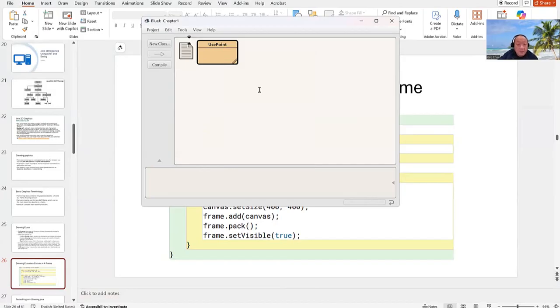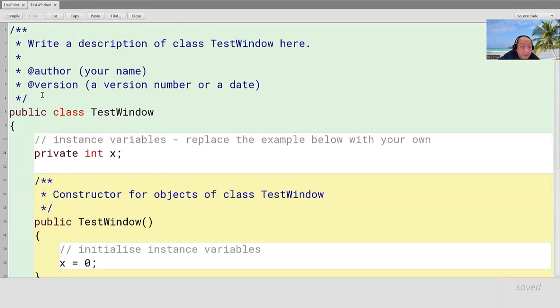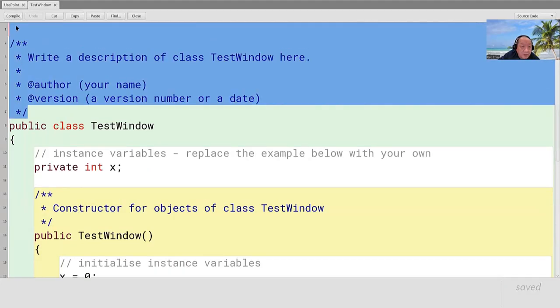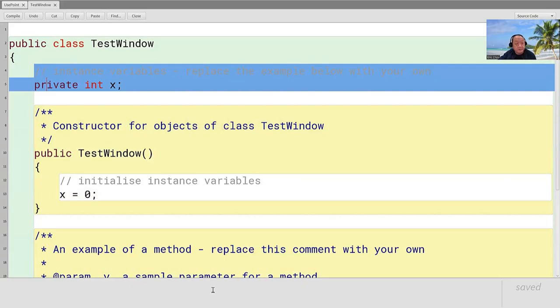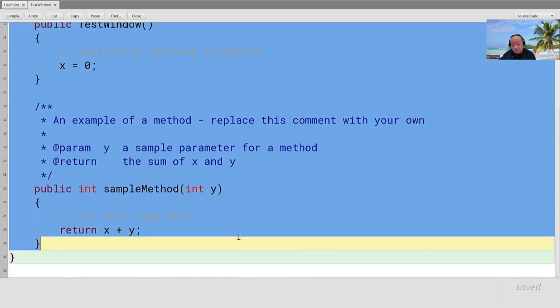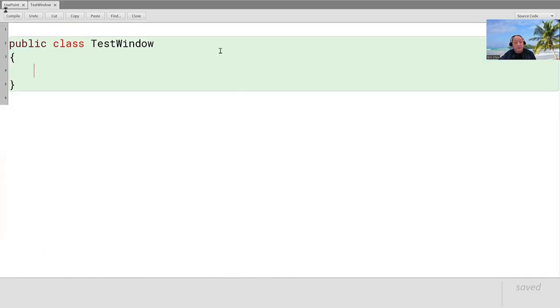Okay, so I create a class called TestWindow. This TestWindow is a class, but I want it to extend Canvas.